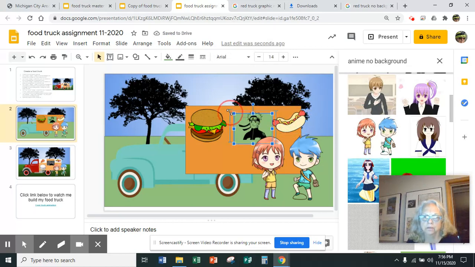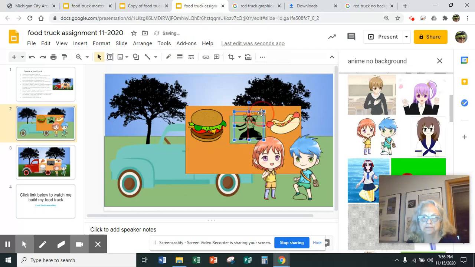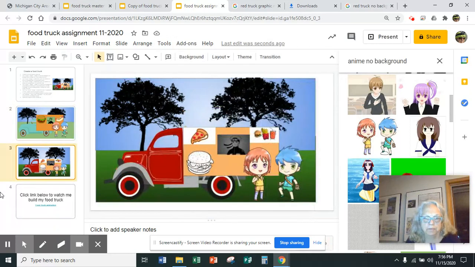I have another one if you want to just see the build on the next slide. I do have an animation on the next slide that is a video of my other food truck with the things that I actually have on it. So there's this food truck. This is the first one I built. I can't seem to find that car again.